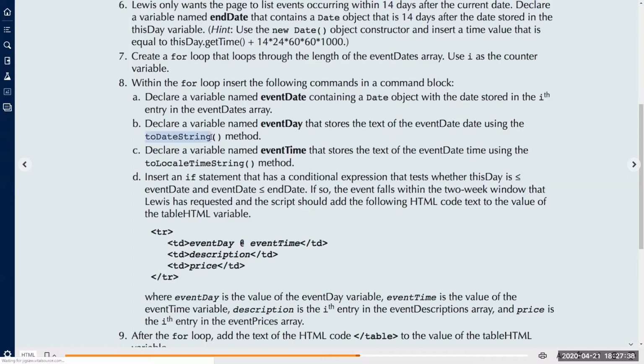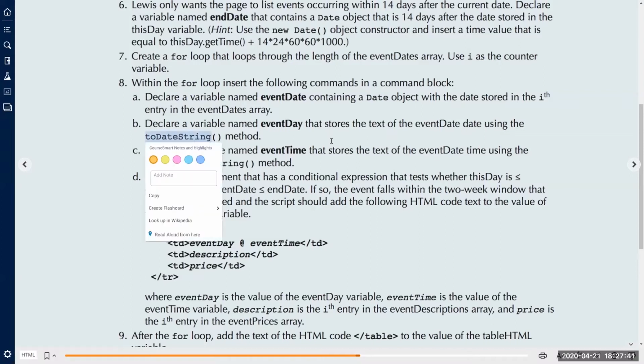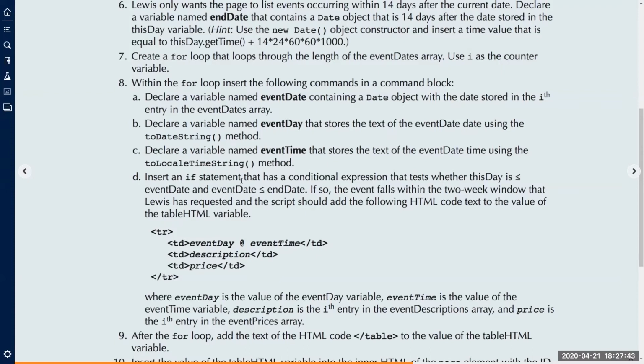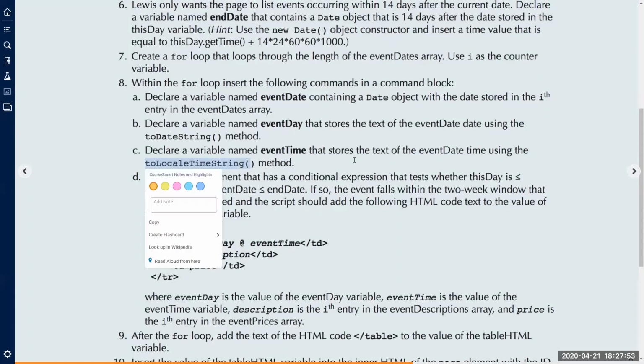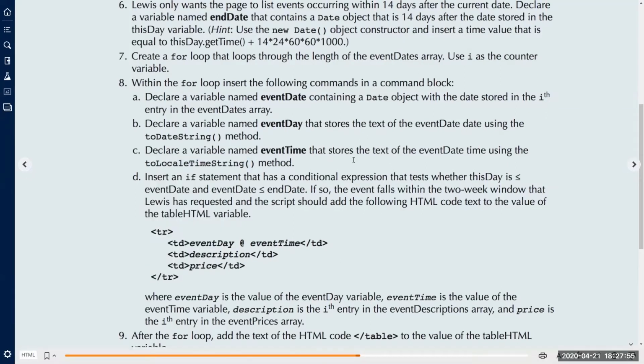We're going to convert to the toDateString because that's going to be the actual date that shows up there. And then we have the eventTime, and that one we want to convert to the locale time string, so wherever they're viewing it, it displays properly. And then the final thing is insert the if statement. That'll have a conditional expression that'll test whether or not this day is less than or equal to our eventDate.